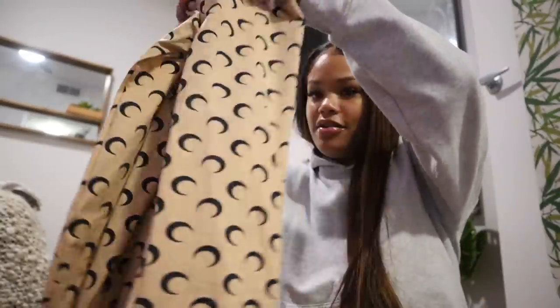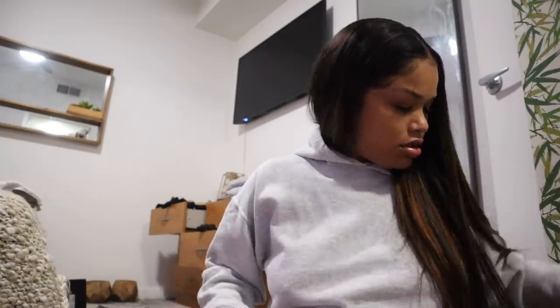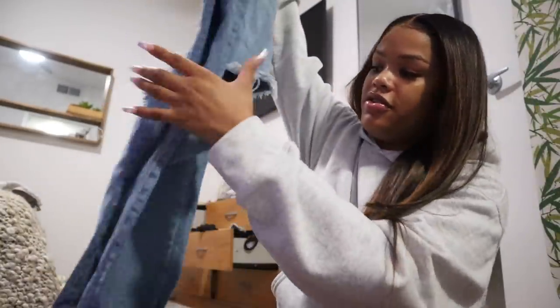So I might just fold my clothes. I'll put the outfits next to each other. This is the outfit for sure, because I had a stylist pick that out for me. So at least that's easy. So just fold that, put that together. I bring these pants with me everywhere. They're by Fashion Nova. I think it's their mom jeans. I don't know.